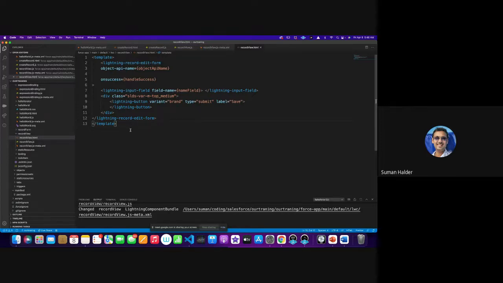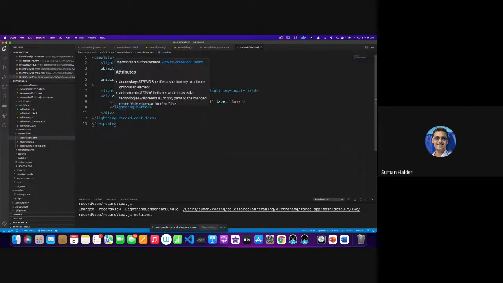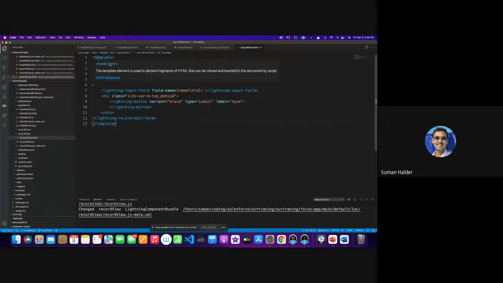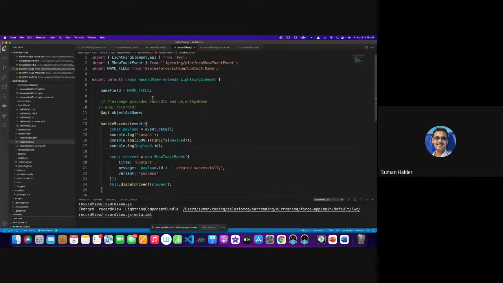So if you look at this one, right, what I'm simply doing is I'm using the lightning record edit form, and object API name is something I'm passing. So here you see the object API name is what I'm giving as an API property, which means if I'm using this component in some other component, I can pass the API name based on which record page or which page I'm using.